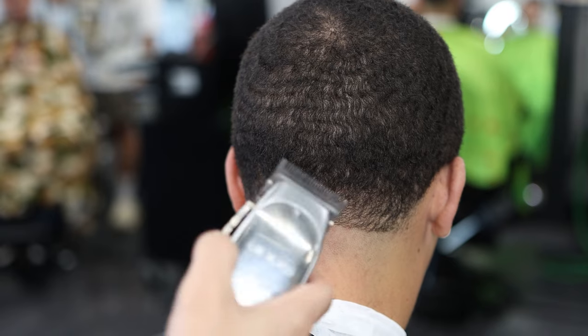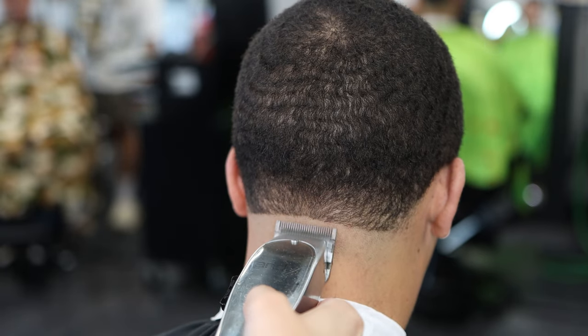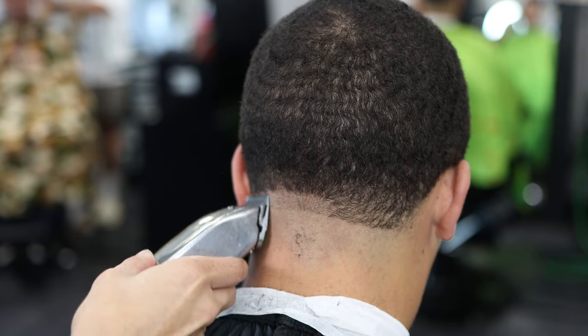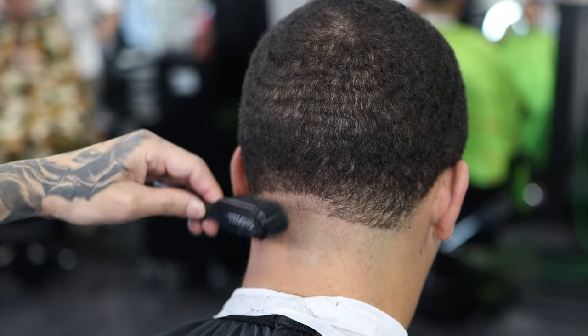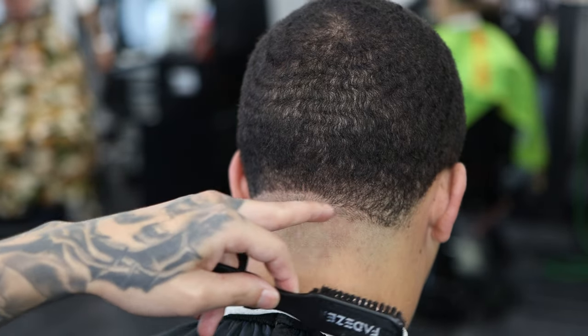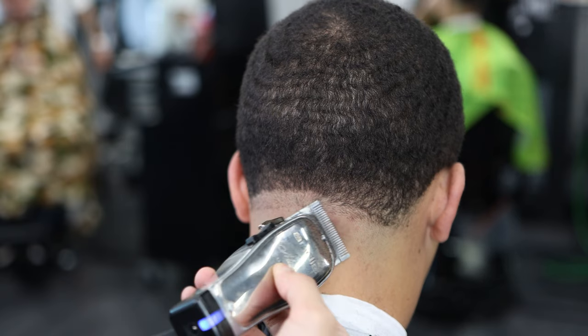So we're going to be using our Andis Masters to make our first guideline. We have the lever all the way open. I'm using about an inch to a half inch, about an inch guideline. I like using inches because, to me, I like stretching my blends.